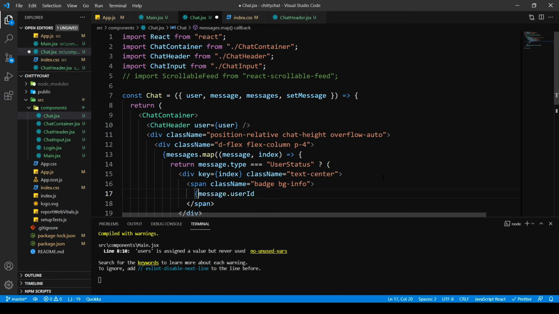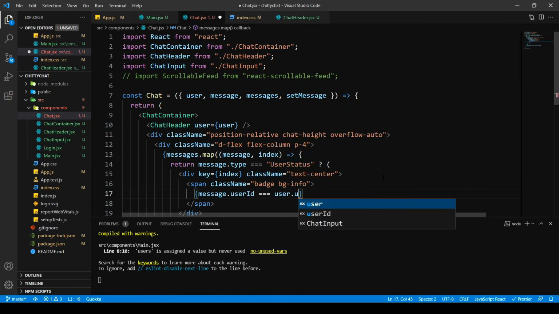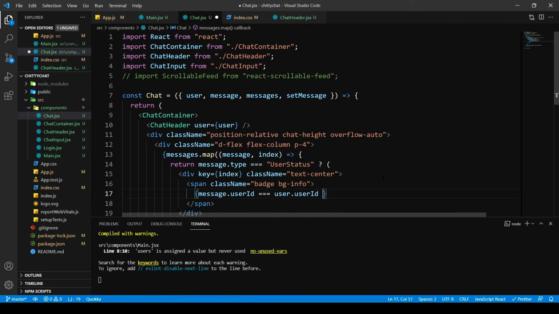I want a conditional entering over here, so I'm going to put brackets if message dot user ID equals user dot user ID. Then if the message ID joins with user ID, then I'm going to say you have joined. That means I have joined. Otherwise, it's going to say the message's username has joined.